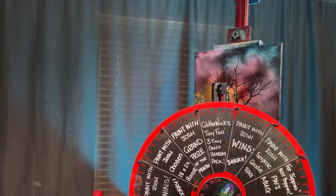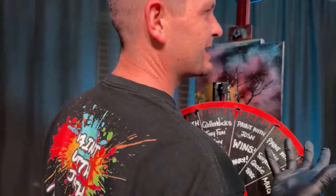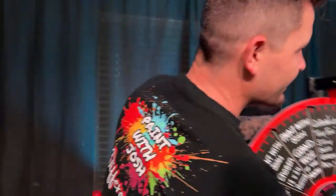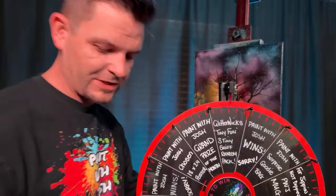I still don't see where Mac has said, is he gone? Is he here? Are you giving it away? I'm trying. You guys might be having fun in the comments, joking back and forth, but I'm seriously asking a question. What are we doing? Otherwise, I'll move the wheel out of the way so people can see the painting. You know what I mean? I need your guys' answers. What are we doing, guys? Are we giving it away? Are we keeping it? You stalling the show? Are we trying to make me stay up longer? What are we doing? Three times.